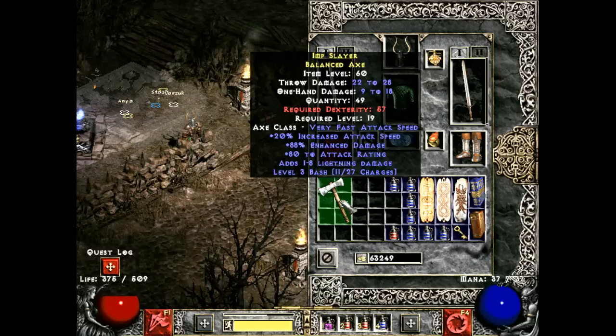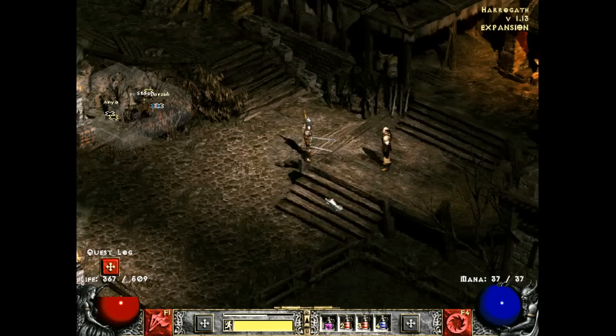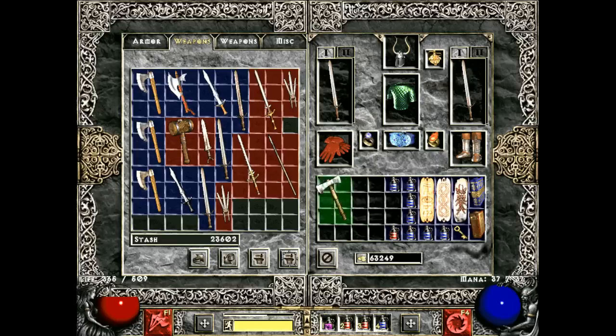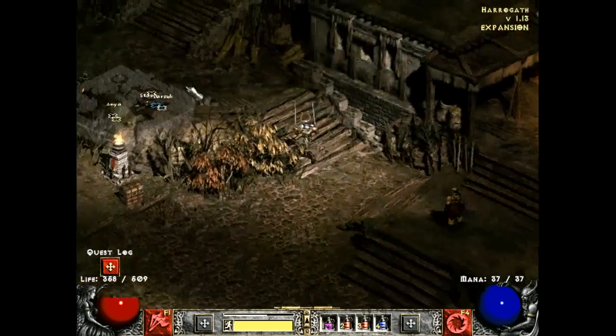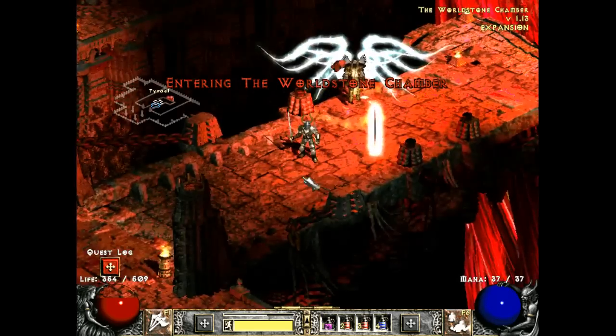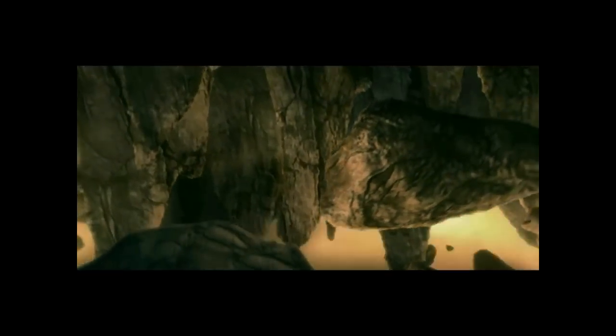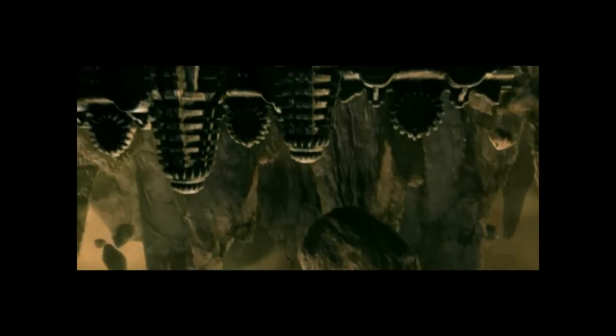I could pump dexterity and change myself to a throw barb. Can I help you? Oh man, I don't know. Well, let's go to Nightmare. Let's grab this Bardiche and go to Nightmare, huh? Normal was easy. Nightmare is gonna be a different ballgame.